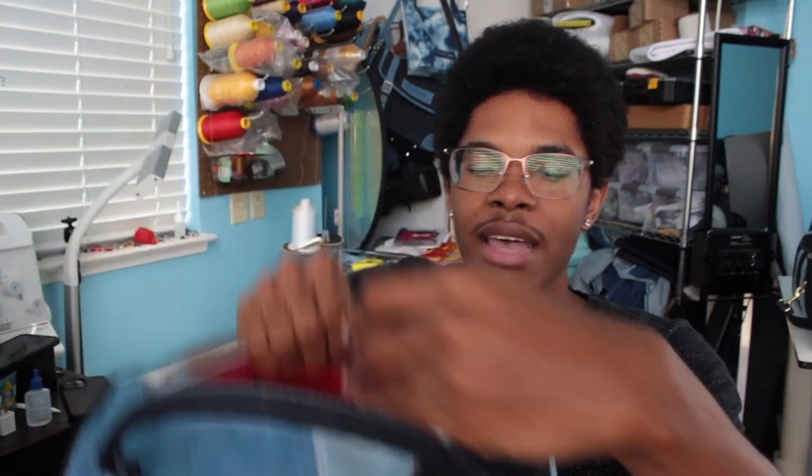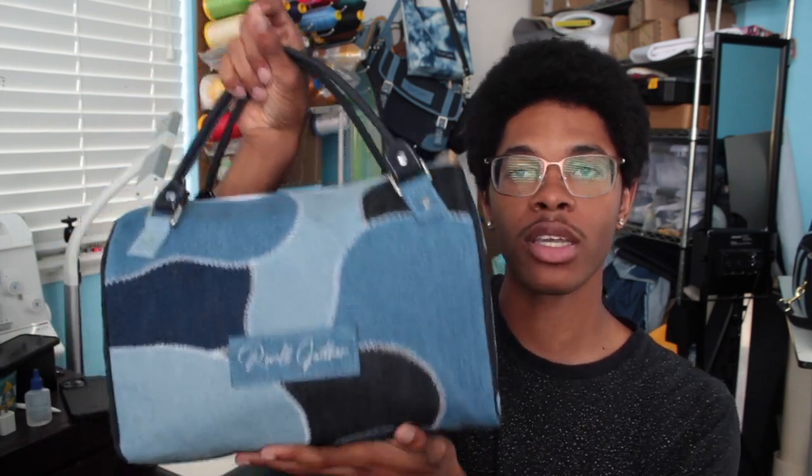And on the insides of these ones, I did a red interior, which I normally never do, just because I feel like red is such a basic color that people associate luxury bags with for interiors and things like that. So I normally stay away from red because it always just seems tacky to me almost at this point. But it's really the only color that I had that I think would look good. Well, I have a few other colors, but I just thought red would also look good, you know, just make it pop a little bit.